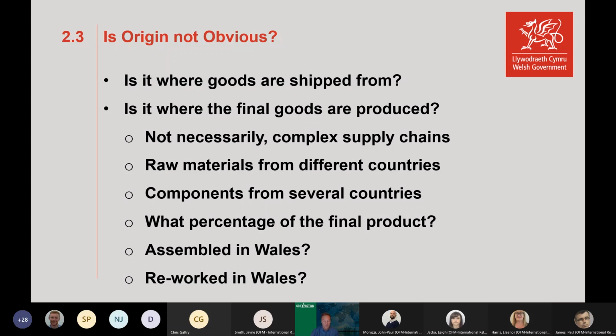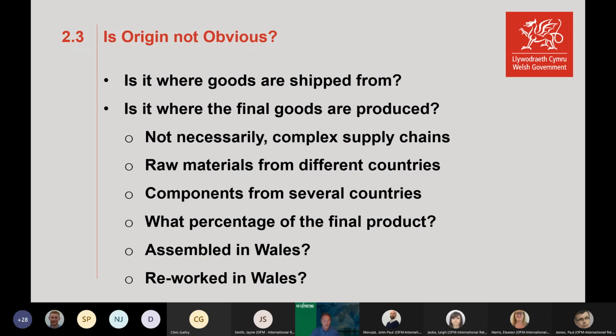And it is a key area of the UK-EU free trade agreement and with other countries as well in determining duties in particular. So, for example, in the agreement between Europe and Canada, you're allowed to have 50% non-originating products. In the EU-Japan agreement, it's 45%. So there are differences between different agreements as well. So it's important to study each agreement in its own right, depending on where you're selling to. And there could be components from several different countries, and it depends on what percentage of the final product that comes to.